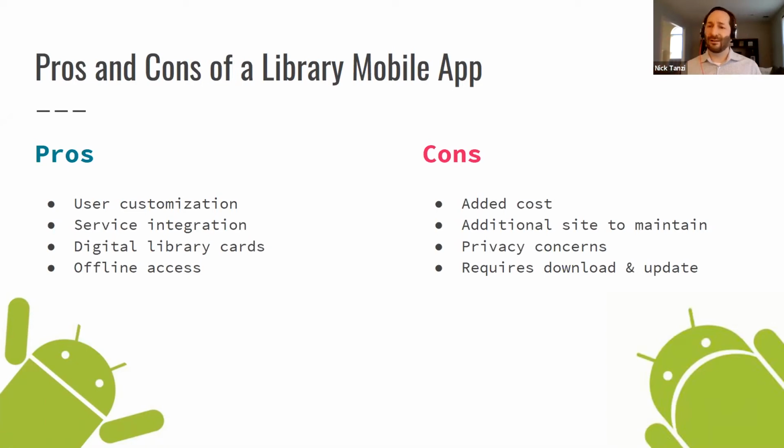And then offline access. I think all of us are very familiar now with issues of digital inequity, right? We're finding out, hey, if you do virtual school, you might want to check to make sure that people have home internet access, kind of important. So if you're serving a community where there's issues of digital inequity, and that's most communities, if you have a rural community where the internet is spotty, where broadband access isn't there, an app that has offline access where you can do some things, that's a big plus.